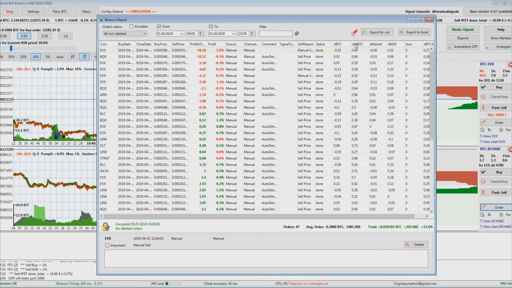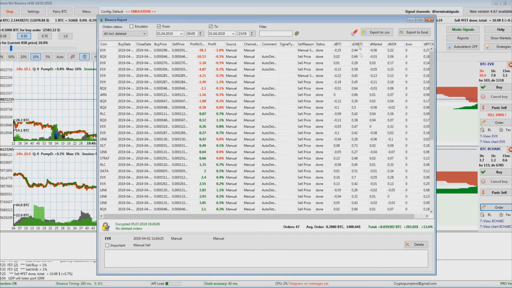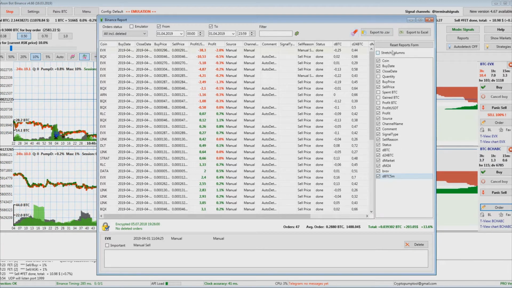Delta Bitcoin, 24-hour Delta Bitcoin, overall Delta market, then 24-hour market Delta, and Delta Bitcoin for the last 5 minutes. You can actually customize all of these columns simply by going to table settings and checking or unchecking the columns that you don't want to see.